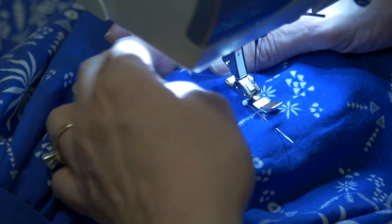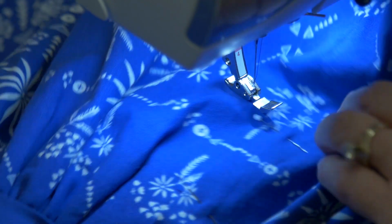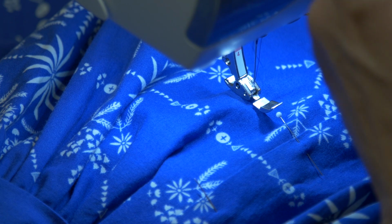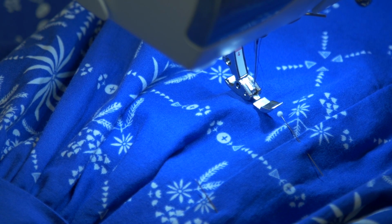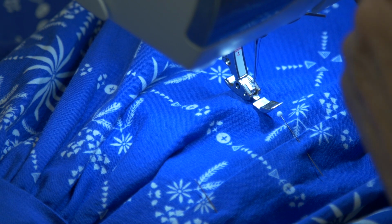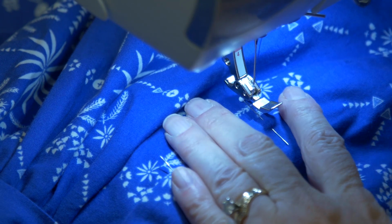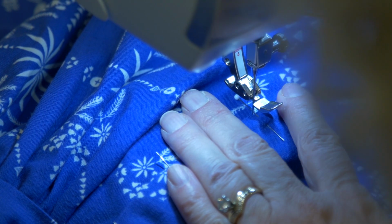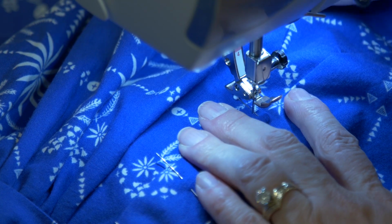Make sure that you've got your thread on the top pulled out, a long one, and on the bottom it's pulled out because we're going to be tying this. And make sure this is your needle, your thread pull. Just make sure this is up at the top. Okay, so now I'm going to put my needle down right where I want it to go, and that's right below the metal stop. And I've got a pin there.